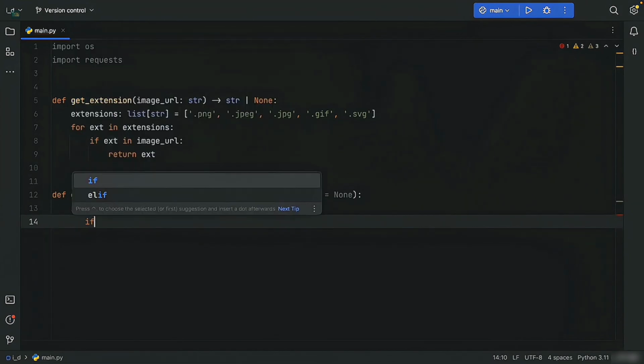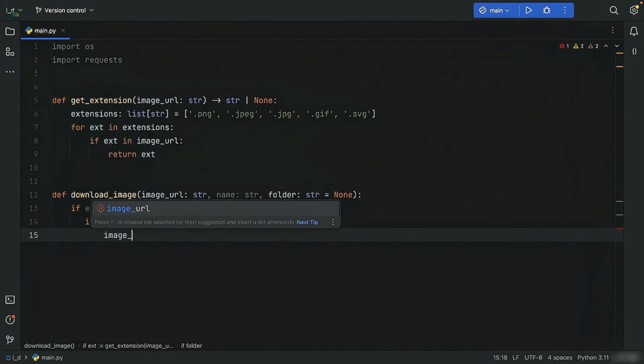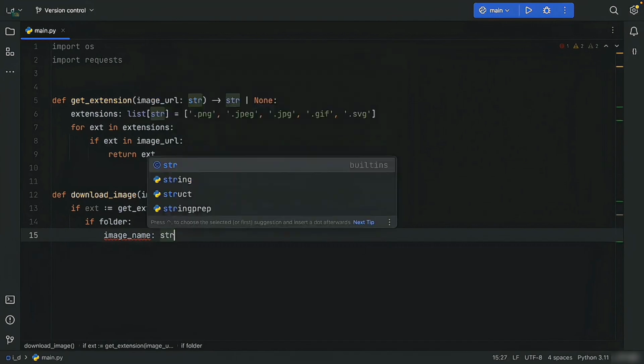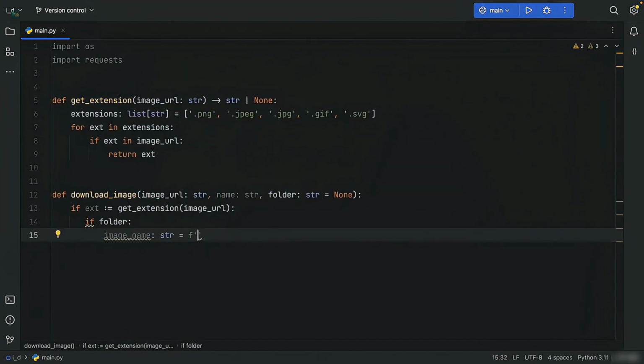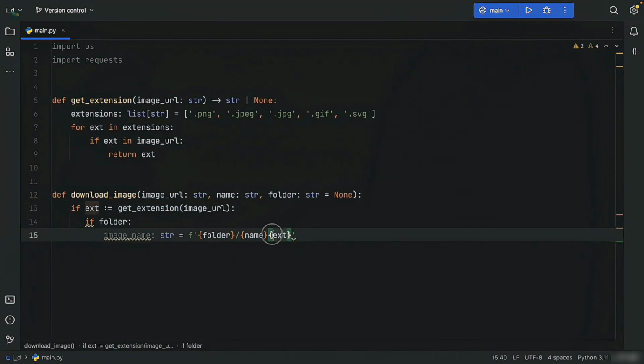And before we use it, we need to check if there is a folder to put it in. But as soon as we have the check, we can say, okay, if there's a folder, we're going to create an image name of type string, and we're going to format this by placing in the folder / the name and the extension. So we're appending the extension, if there is an extension, to the end of the name that we gave this file and placing it in a folder.